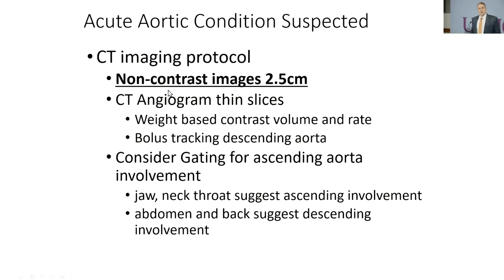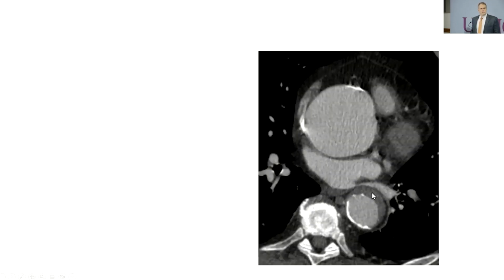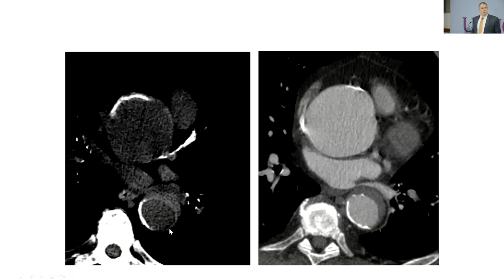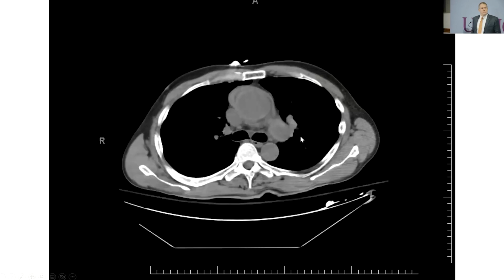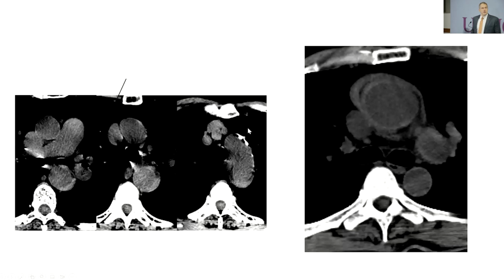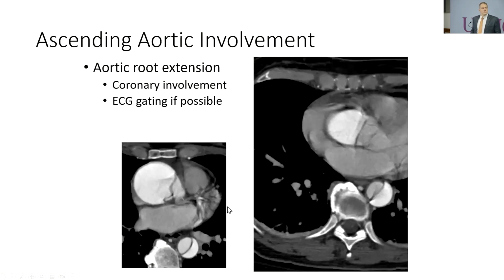We add non-contrast images, and this is mainly to identify calcifications and intramural hematoma. In this case, you can see the high attenuation crescent sign. A couple more cases where you can see the thickening and high attenuation material around there that's worrisome for clotted blood. And again, in the aorta here, layering posteriorly, some of these things that you can see.